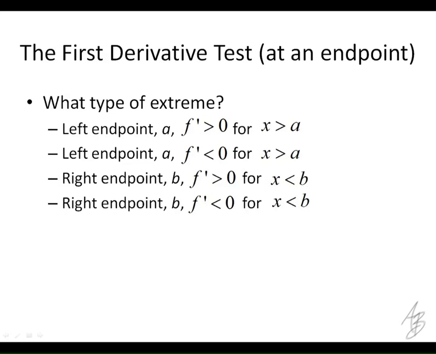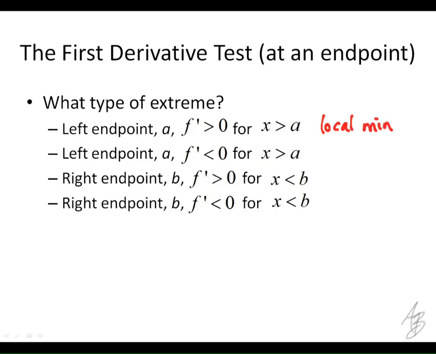So if we're at a left endpoint, we have some value here. The function has some value, and the first derivative is positive when x is bigger than a. So this is at (a, f(a)), and this is our endpoint. The function is defined just to the right of this. If the first derivative is positive, which way is it going? It's increasing. So is this going to be a minimum or a maximum? It's going to be a minimum. So for a left endpoint, if the function is increasing as it goes to the right, it's going to be a local minimum. Does that make sense?